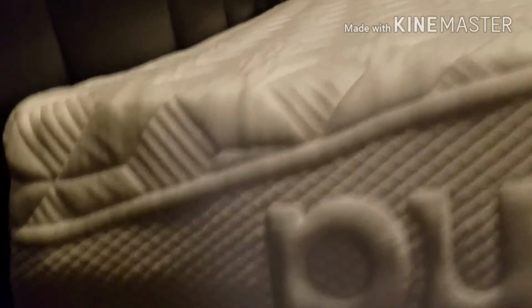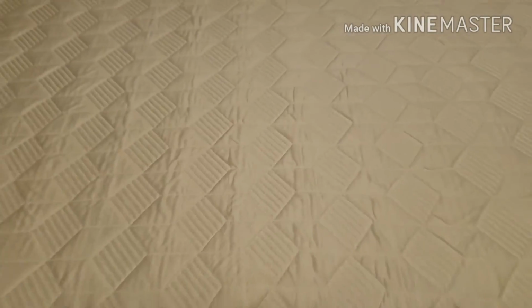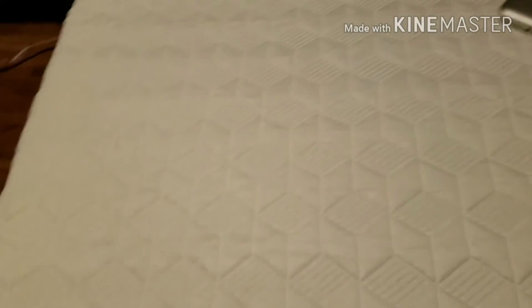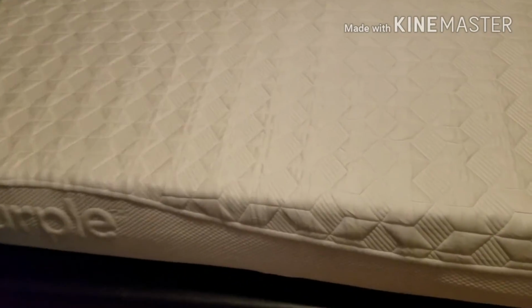You might see more of that over here. Actually, you don't see as much of it, but initially when the mattress plops out, you feel like you have to pull the cover, or the sock or whatever you want to call it, in place to make sure it's fitting the foam properly. To be honest with you, that's something I really didn't want to have to do with most of the other online manufacturers or online mattresses. Once it decompressed, it went exactly into shape. It went into the shape that it was supposed to be.